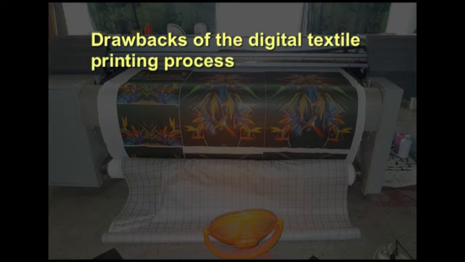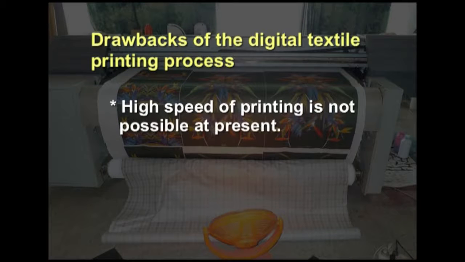Short time is needed to design a textile print pattern, and so we can definitely save the time and also the resources. And having seen the advantages of digital printing, we will see what the drawbacks are in this particular printing method. High speed of printing is not possible at present, even though digital printing companies are trying to address this drawback. Since there is no need to make screens or cylinders, the time spent on these is used for making the continuous printing.